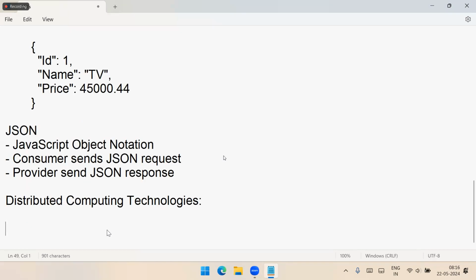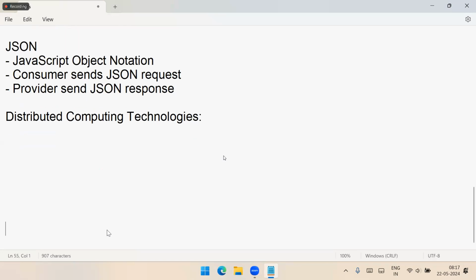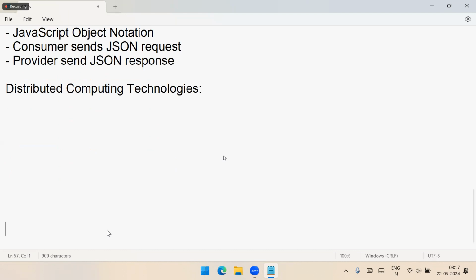Suppose you are a Java person, or .NET, or Python, or PHP, then how to use distributed computing and which distributed computing is required for you. That is important. For different languages, different distributed computing technologies are there.